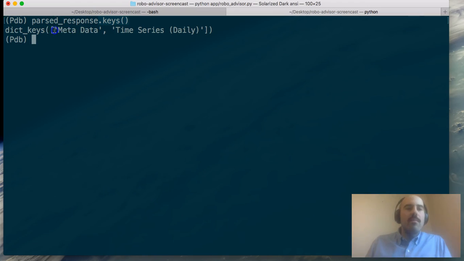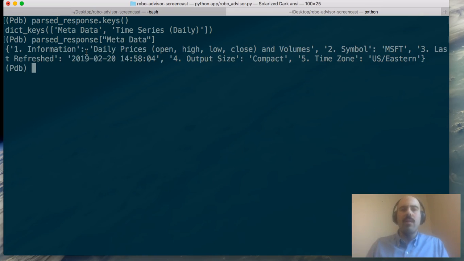Let's take a look at this metadata attribute of the parse response dictionary. We know because this is a dictionary, we can access its keys using square brackets. So I will ask what value do we have for this metadata. All right, it looks like that's a dictionary in itself, and it has information about first of all the symbol, but also when the data was last refreshed.